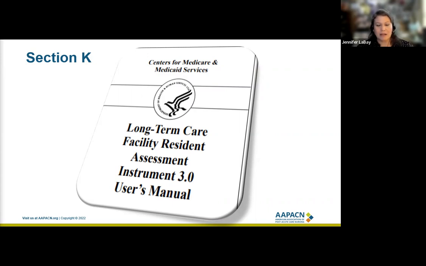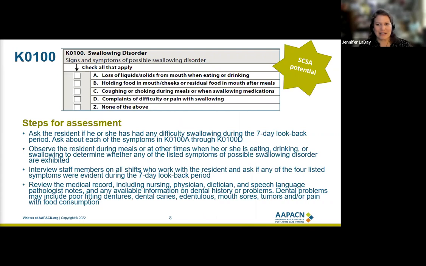There were a couple of errata documents that were released in the past couple of years. Neither of them are going to necessarily impact what we're talking about today. It's more of PDPM related items for NTA points, and then section I, coding on schizophrenia. But those are the current versions. That's where we are. Let's dive into section K.